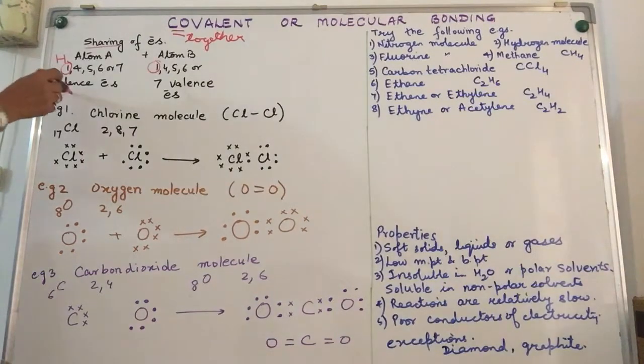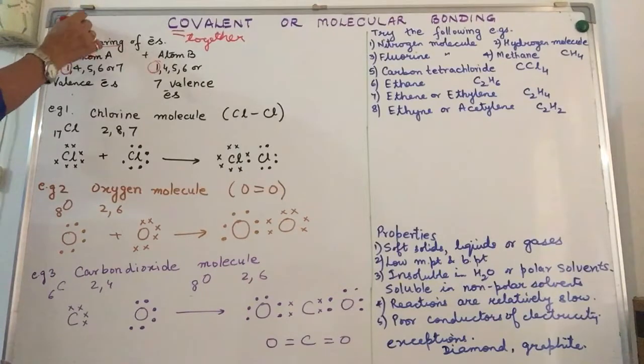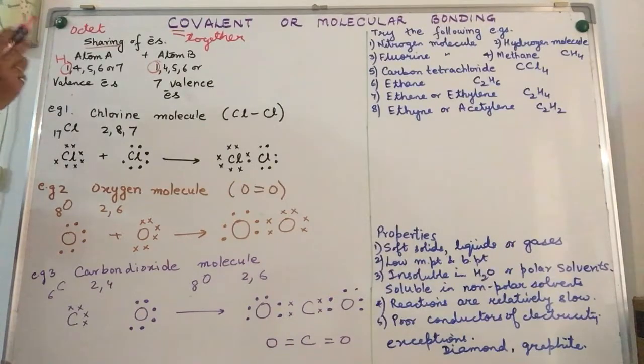So in order to acquire stability, in order to have 8 electrons in the valence shell denoted by the octet rule, atom A and atom B say, okay, it is just like there are a certain number of students in one class, certain in the other, and the teachers are finding it difficult to manage. So what they do, or if there's a big event, they bring their classes together and they monitor that whole group of students together. So the same thing happens over here.